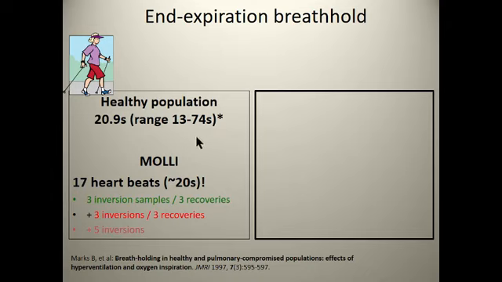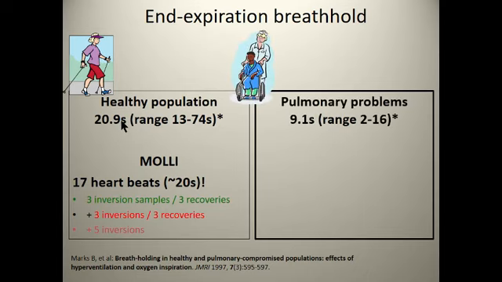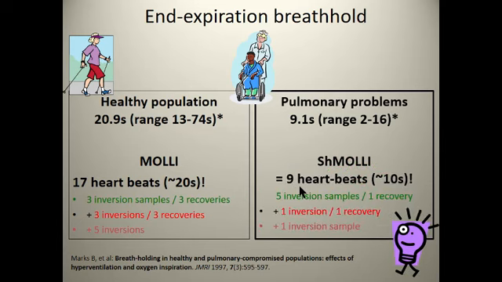We liked it, we used it, but our radiographers always got cross with us because it just took too long. So 20 seconds is fine in a healthy population. Everyone can hold their breath for 20 seconds. It turns out patients can't hold their breath for 20 seconds. So we developed this SMOLLY sequence, shortened MOLLY, which just requires 9 heartbeats, which I'll talk about in a second.